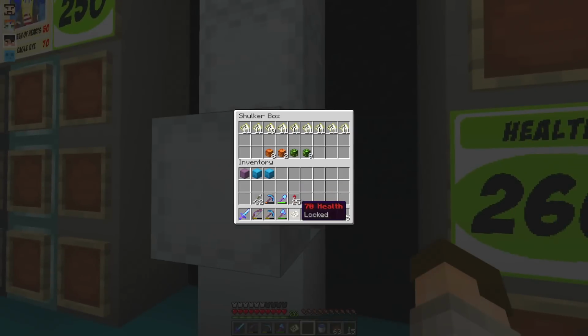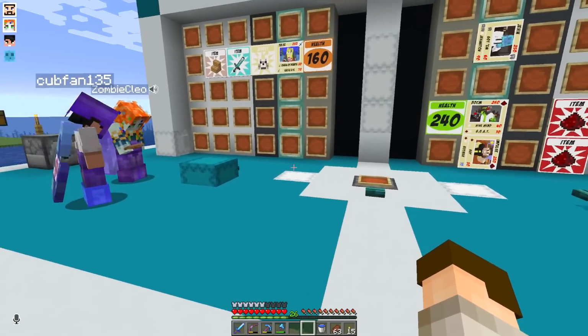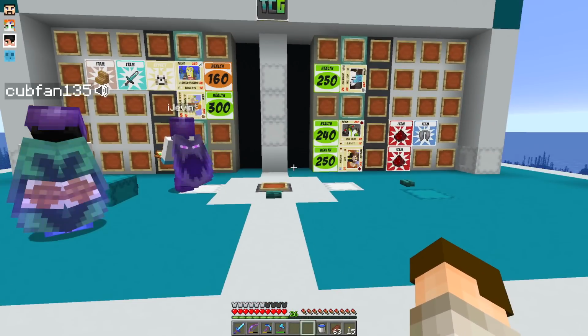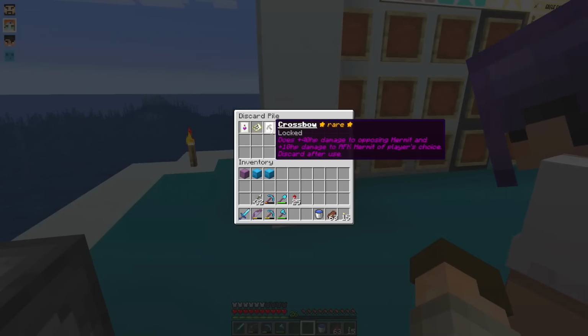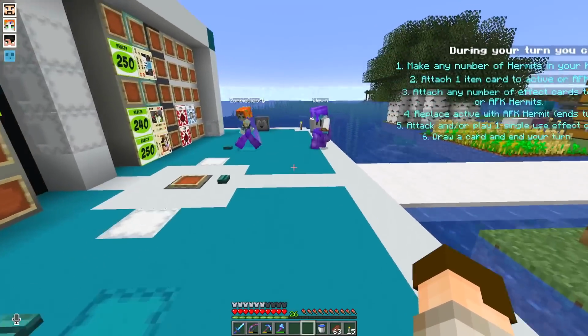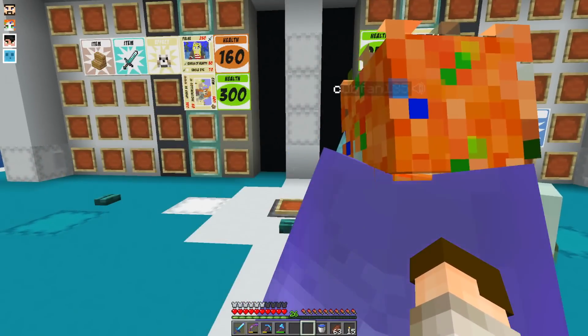Okay, so I come over here and hit this. I will say, even with Cub learning, this is going a lot faster than you and Joe. I think I'll use this crossbow. So 40 damage to Doc, and then 10 to an AFK player. I'm gonna make it personal. I'm gonna go with Jevin.